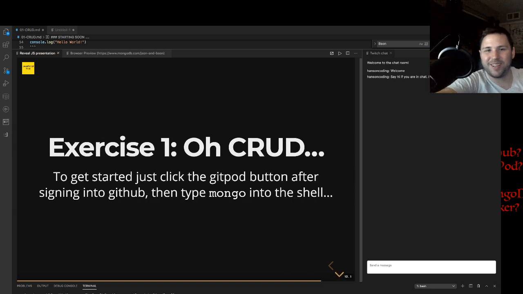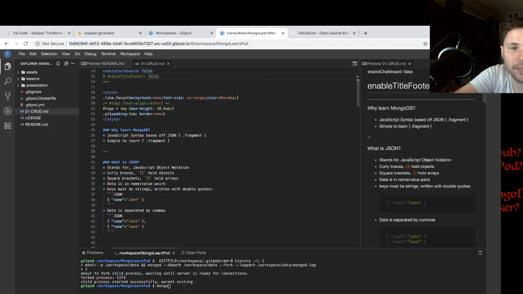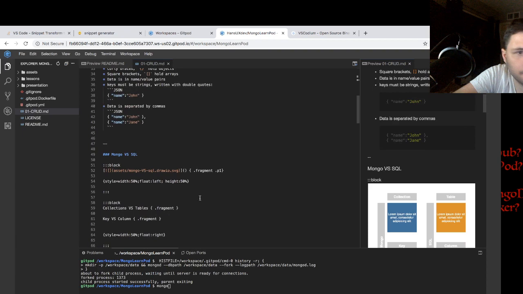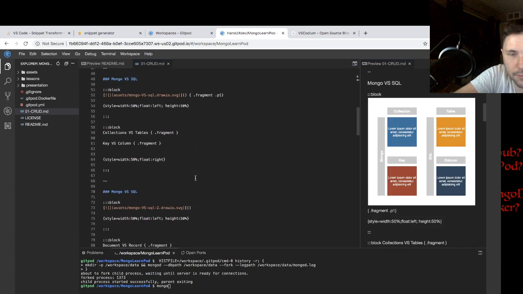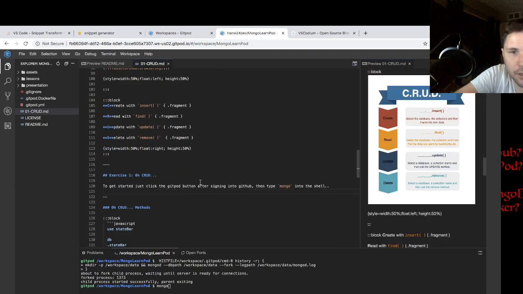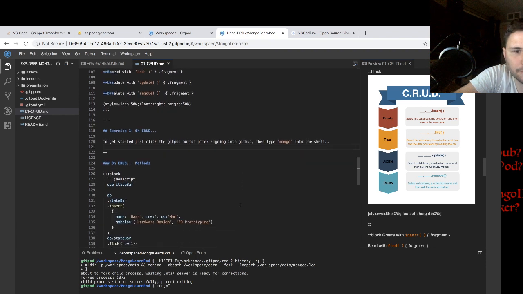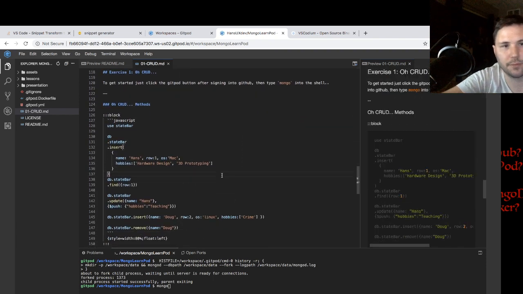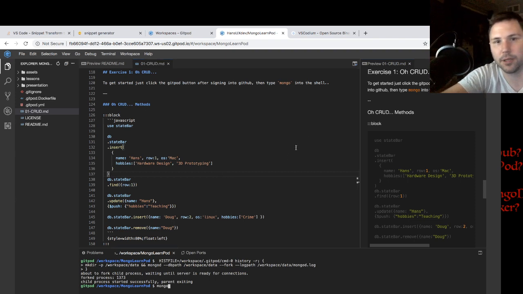So this part of the exercise you can go on completely by yourself, and we're going to be demonstrating through GitPod and not in here. So the first thing we're going to do is type mongo to open up the shell to our database.